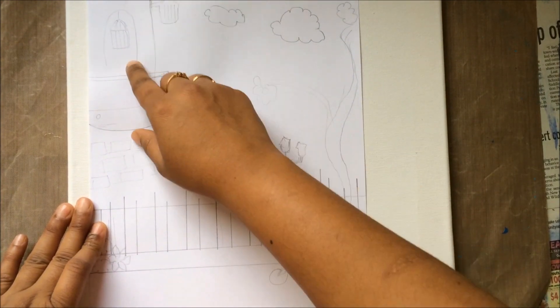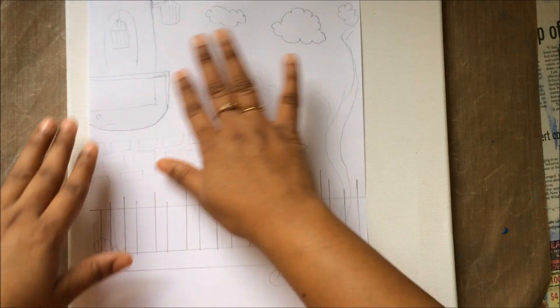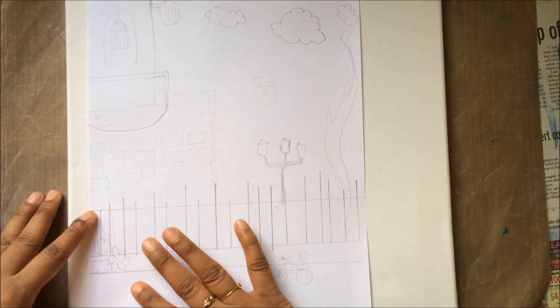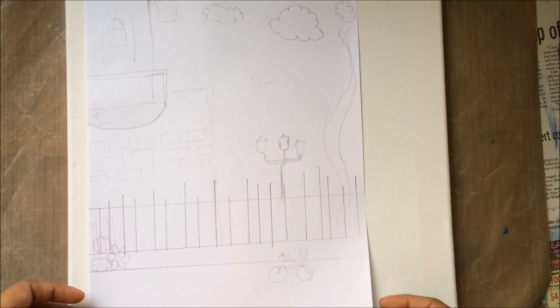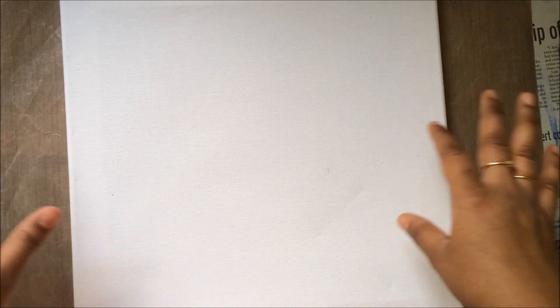I've imagined a nice lovely home — I just wanted to make a happy home. So I have a window, and into it a birdcage, a lamp, and a home. I thought I'd add a fence, lamppost, and some flourishes. I'm gonna use many of SAR Crafter's products for making this mixed media canvas, and I've placed the sketch nearby so I don't lose track of what I've imagined.